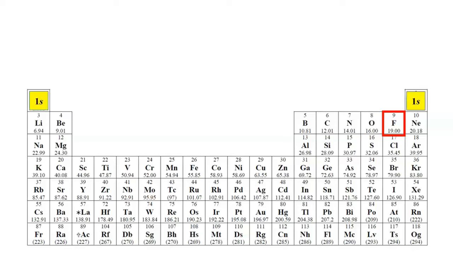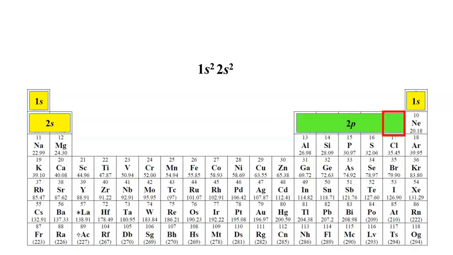So it would be 1s2, that takes care of the 2 elements in the first row of the periodic table, and then 2s2, that gets you as far as the 4th element on the periodic table, which is beryllium, or Be. And now the next part of that electron configuration has to stop at the element fluorine. So it's going to be 2p, but we're not going all the way to the end, so it's not 2p6, it would be 2p5. So that is the electron configuration for the element fluorine, and that's the long form.